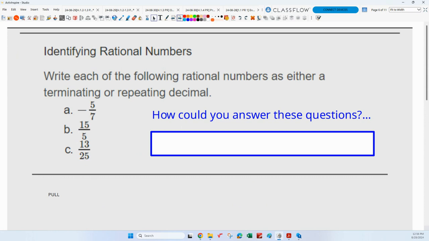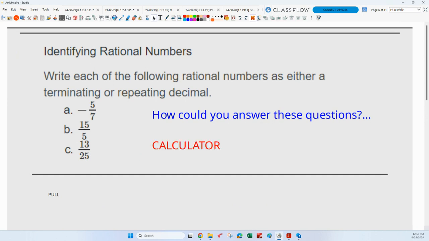Okay, so now down to just some practical matters on the homework. What are some things you can do to get answers? If they want us to identify whether these are rational or irrational, actually, they're telling us they're rational. And they are, because they're all fractions, right? How would you get the answers if you want to write those as decimals? Don't overcomplicate this. What would you do, practically speaking, on your homework? Put them in a calculator. That's all you have to do, is type these into a calculator. That's the job of a calculator, to give you a decimal answer. Okay, that's it.